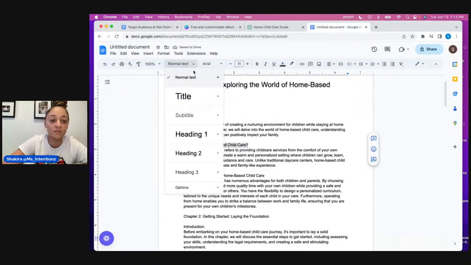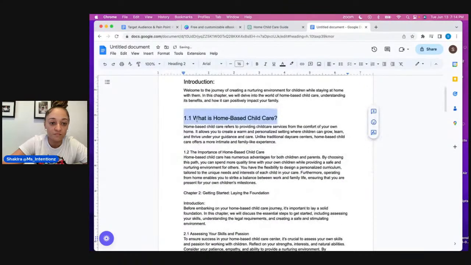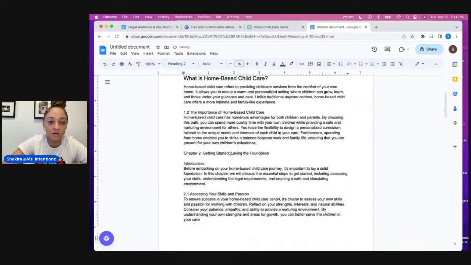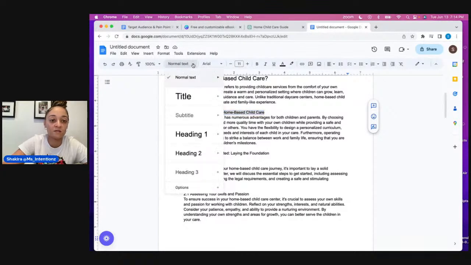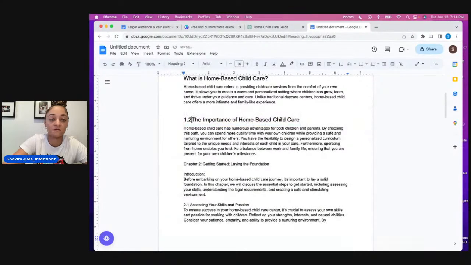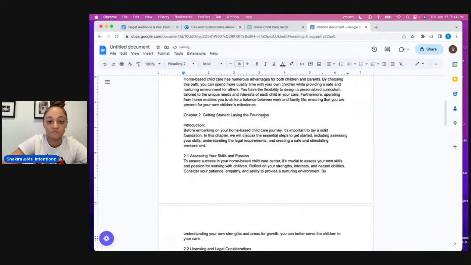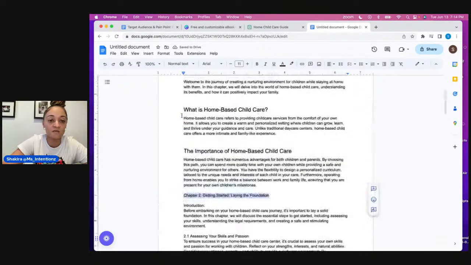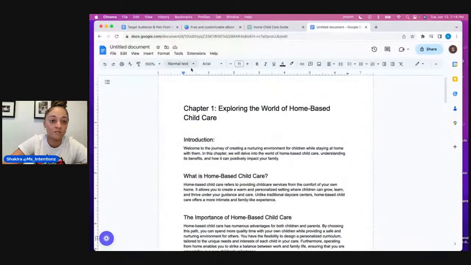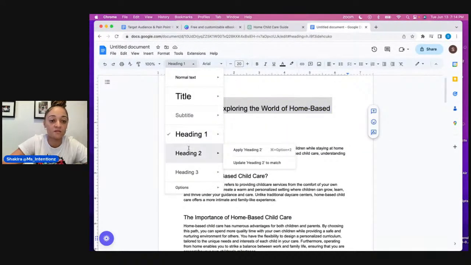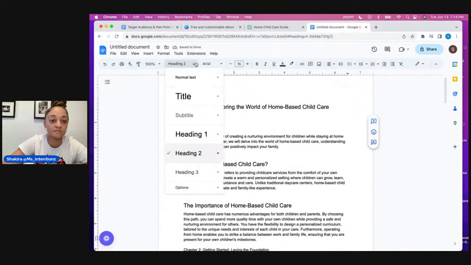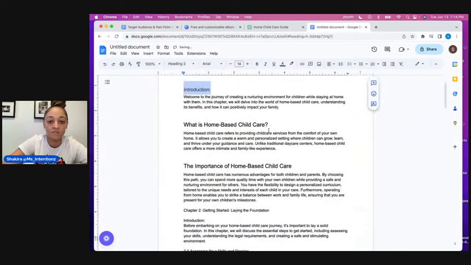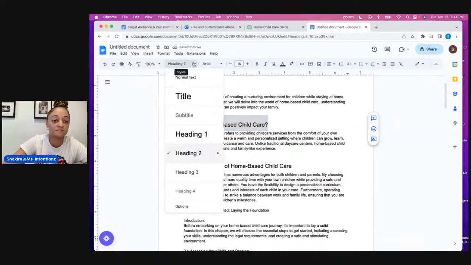And I would probably take out the 1.1. So here. And I'm going to go through and do that for each of these. So when I import this into my software, this is a heading 2. Let me just delete these. And this is chapter 2. Oh, you know what? Hold on. My apologies, y'all. We're going to do heading 2, and this is going to be heading 3. There we go. This is a heading 3.